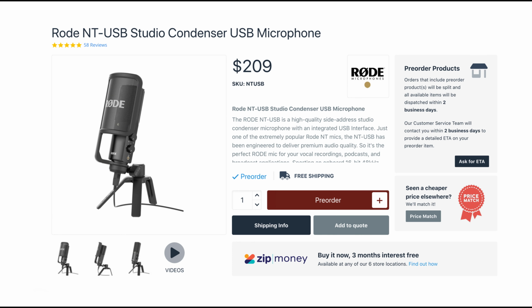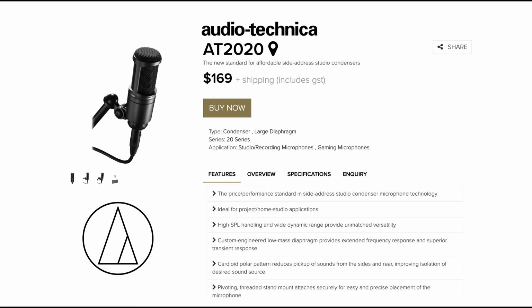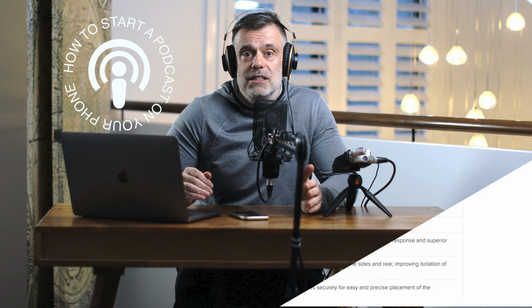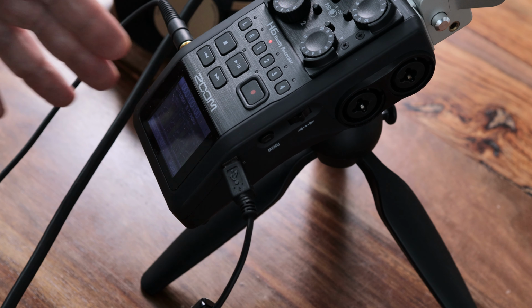It doesn't even have to be this complicated. If you're in the market for a microphone, you can get a USB microphone such as the Rode NT USB or Podcaster USB or something like the Audio-Technica AT2020 USB. And these allow you to connect straight into the Lightning to USB camera adapter without the need to add an audio interface like the Zoom H6 that I've used here today. So now I get the benefit of using the pro gear for optimal audio quality with the convenience of an all-in-one app that makes podcast production and distribution a breeze.